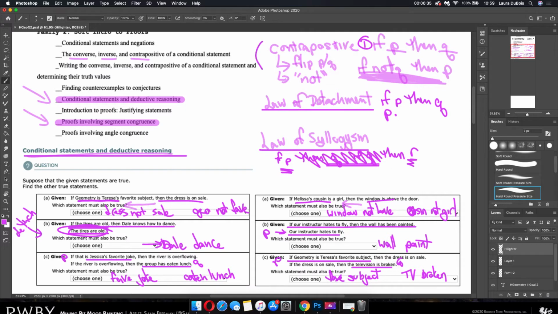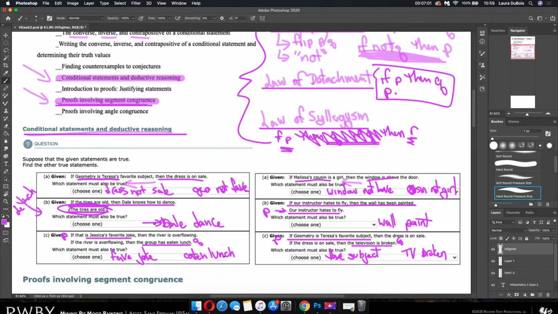Once you have sort of a basic understanding of these 3 things, which in the pencil paper days are generally kept a little bit more separate than they are in this topic, but here they're throwing it to you all at once, and now you know what the expectation is. Basically, if you can understand what the setup is, what the contrapositive is, how to recognize law of detachment when you see it, how to recognize law of syllogism when you see it, this topic becomes easier. The really fun one is the next one, proofs involving segment congruence.